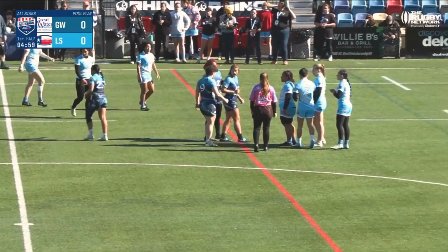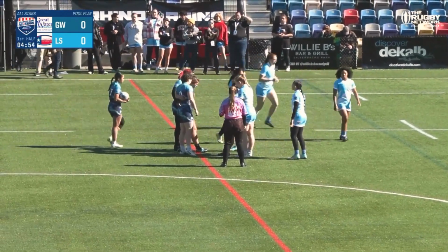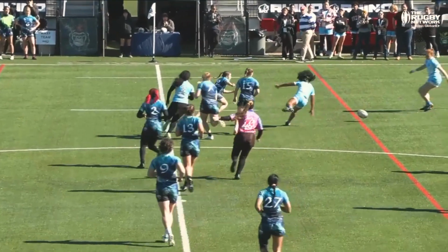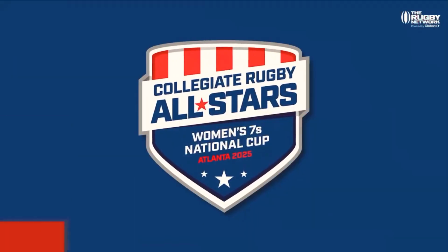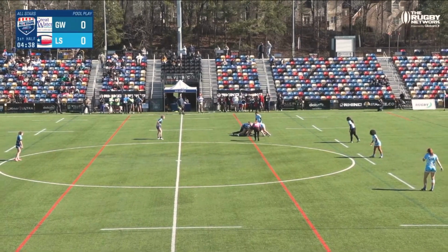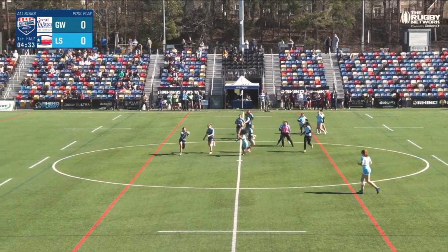That's 2 mishandlings for the Lone Star State. We saw that earlier today whenever they played as well. Potentially getting ahead of themselves in the middle of the pitch, doing a little too much. They had the 3v2 already created. The overlap was there, holding on to that ball just a little too long, and then you're releasing it and your hands fall down, the ball falls down, making it difficult to hold on to.